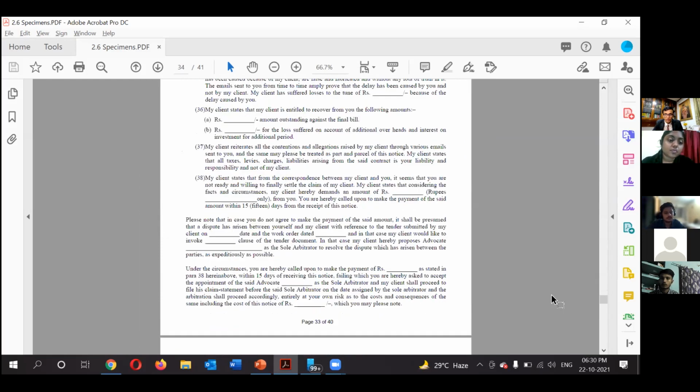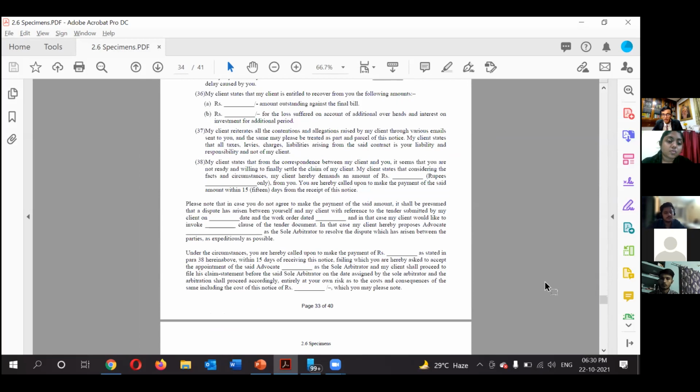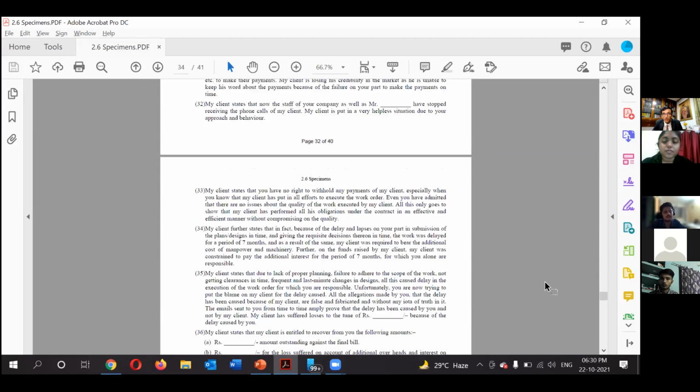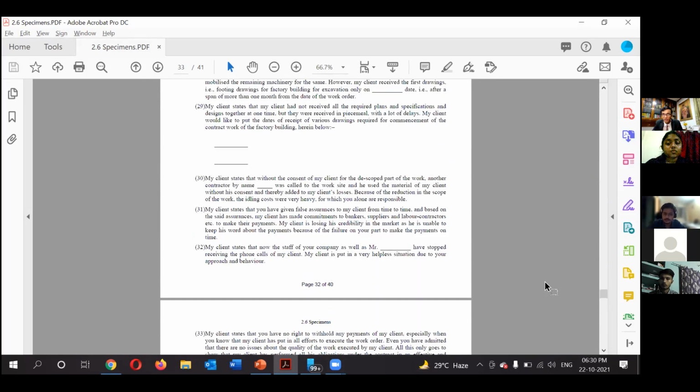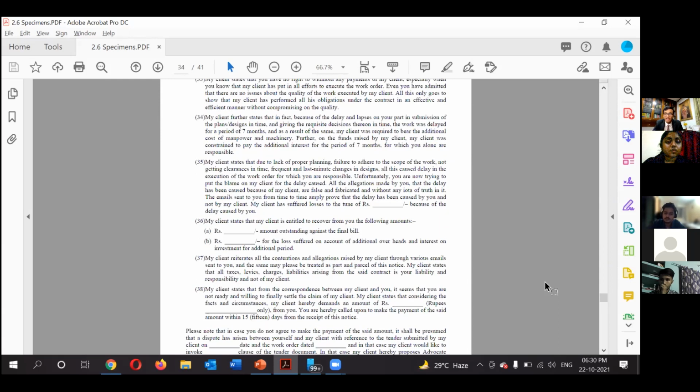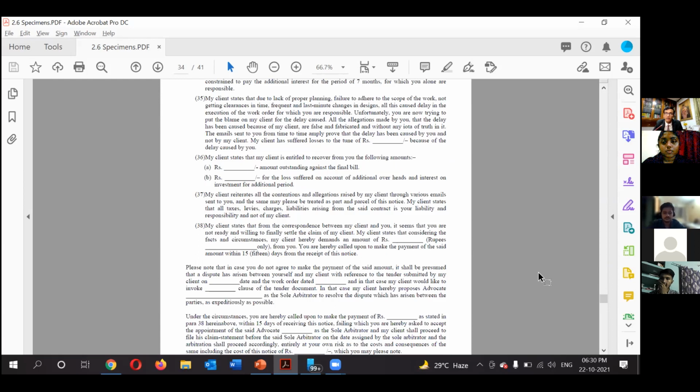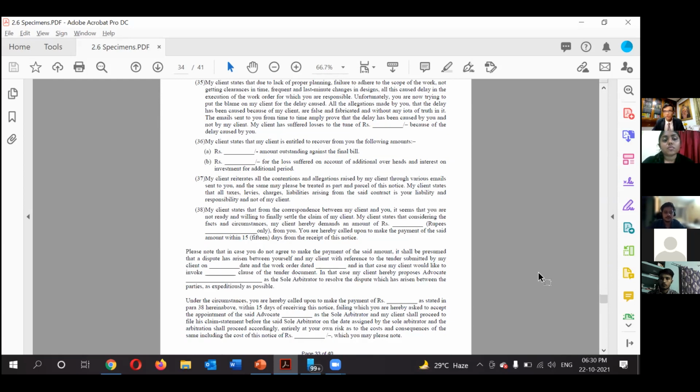Now, as you see, an arbitration notice is almost 4.5 pages. So there's no concise limit to how many pages a legal notice can be, but it is advised that it's limited to 1 to 2 pages. But depending on the legal premises of the legal notice, it can extend to as many pages as you want.